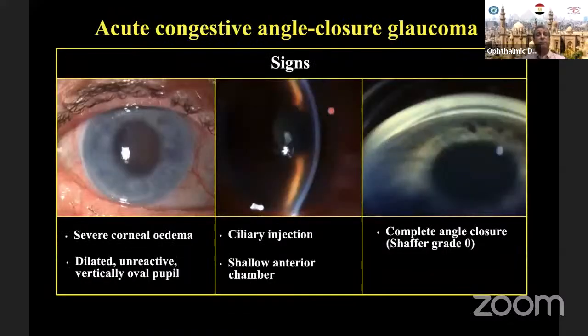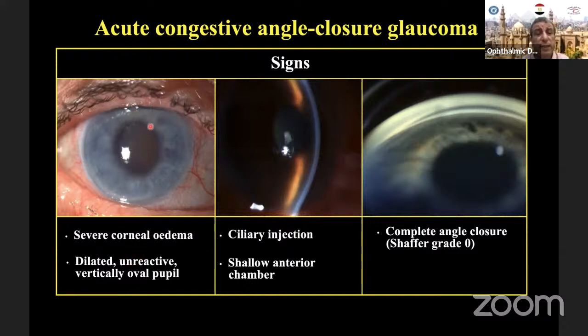Okay, if we have acute congestive angle closure, or if this intermittent attack is repeated and we didn't do some of the prophylactic measures like use of pilocarpine or myotics or doing a peripheral iridotomy, acute congestive angle closure glaucoma develops with sudden pain, sudden diminution of vision following glare around the light because of severe corneal edema, and the patient has severe headache, sudden increase in the intraocular pressure, and the eye is congested, painful, and sometimes vomiting.